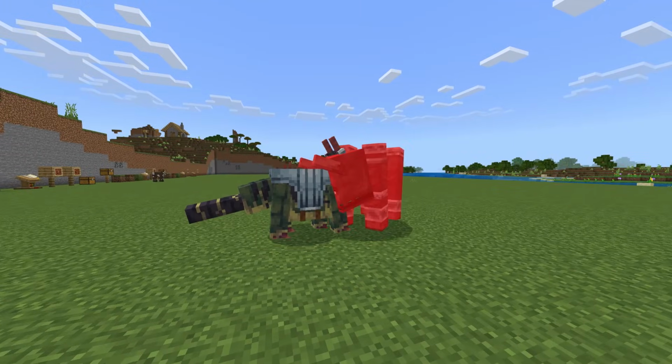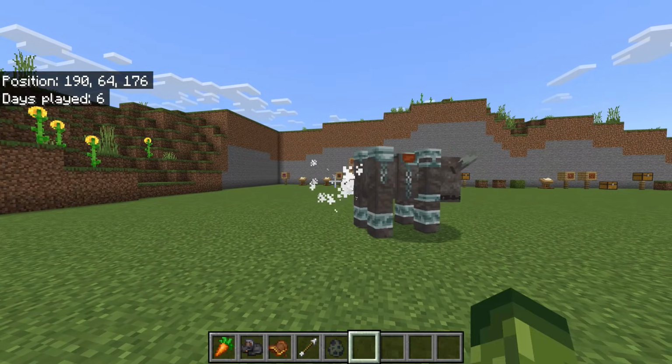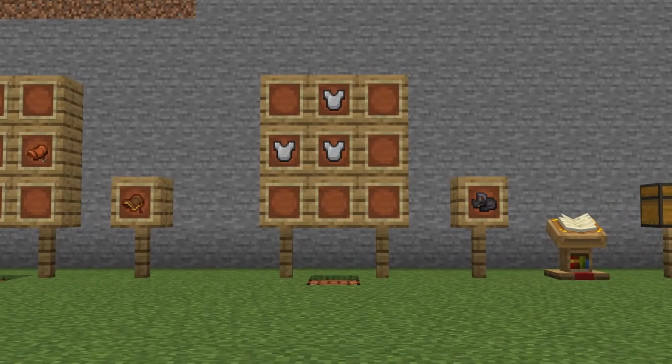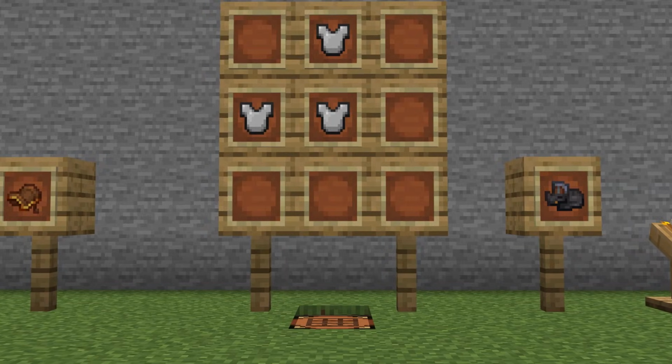Here we go. Here's the fight. I need to see if it's going to win in a battle. No, it stands no chance against the Ravager. To craft yourself the dinosaur armor, it requires 3 iron chest plates, and the recipe is shapeless.